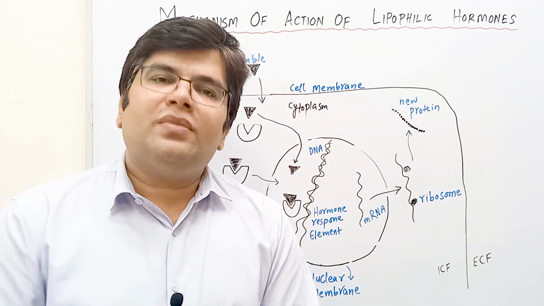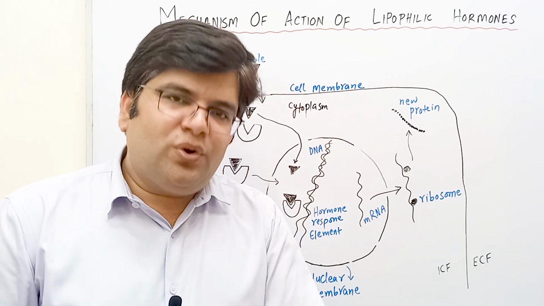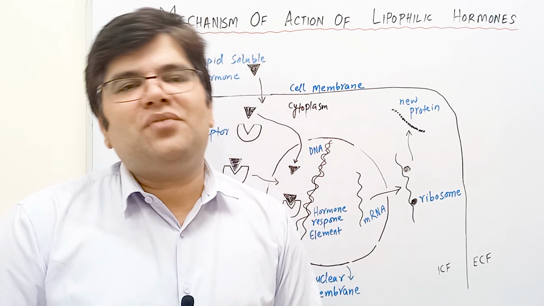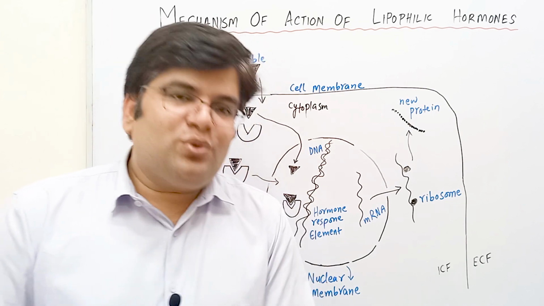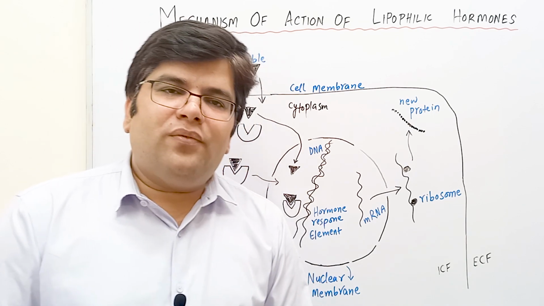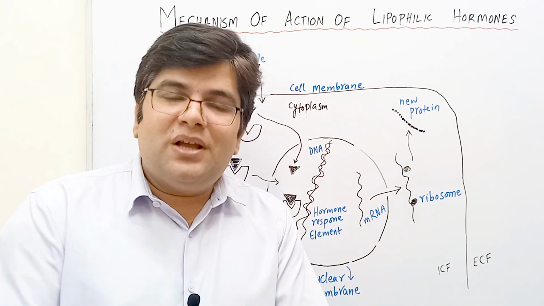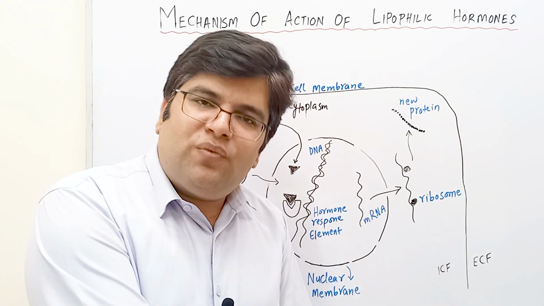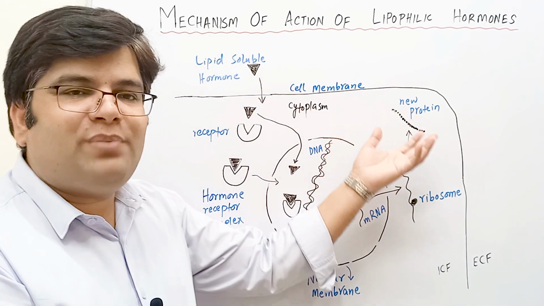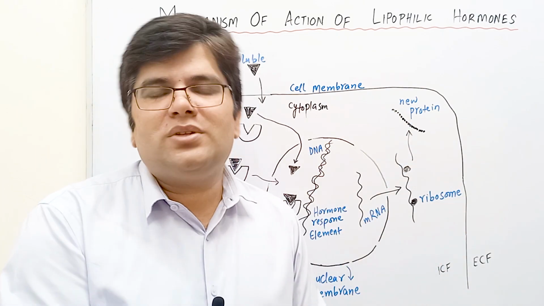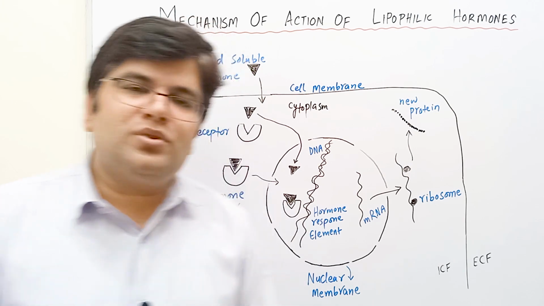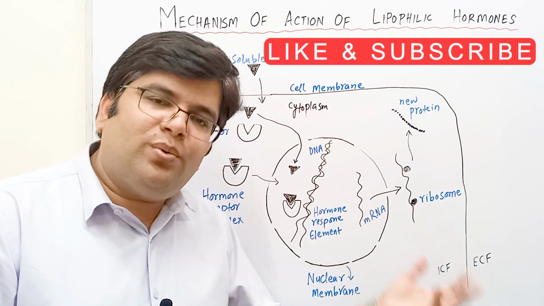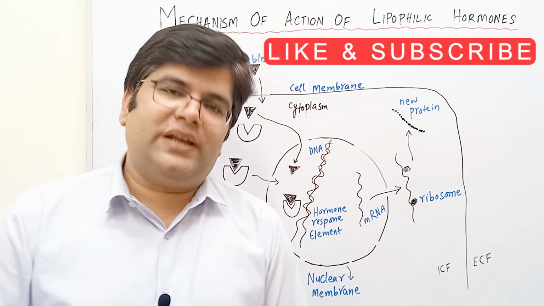This is analogous to when you're hungry and you want to eat food. If food is already there in your fridge, you will take some food, microwave it, and within 1 or 2 minutes it will be ready to be eaten. But if you have to cook food, it will take more time. So the action of lipid-soluble hormones is like you have to cook food. Synthesis takes more time. But if food is already there and you just have to microwave it, it's just like activation of those proteins which are already present, and by the action of water-soluble hormones this can be a quick process. So this is why water-soluble hormones are quick to perform their action, and lipid-soluble hormones, because they affect the synthesis of new proteins, are slow to perform their action.